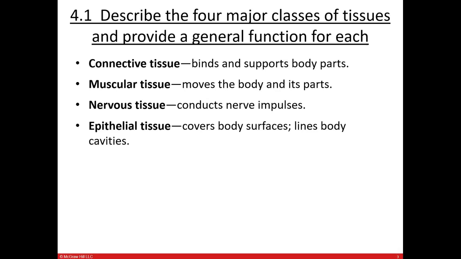And finally, the 4th type is epithelial tissue. Epi means on the surface. So epithelial tissues are the tissues that cover body surfaces. The one thing I'm going to remind you is that we automatically think of skin. So skin is an epithelial tissue. But what I want to remind you is you also have surfaces inside the body: the surface of the heart, the surface of the intestines, the inside surface of the body cavity. So we have a lot of different kinds of epithelial tissues, and we will expand on those too.